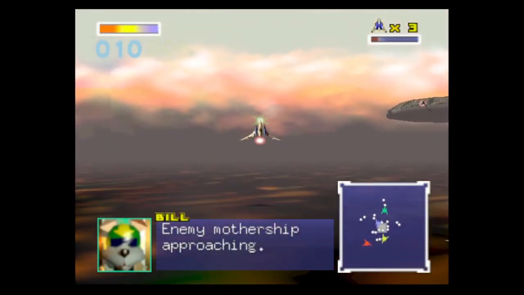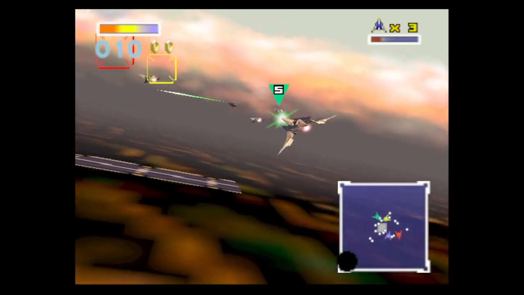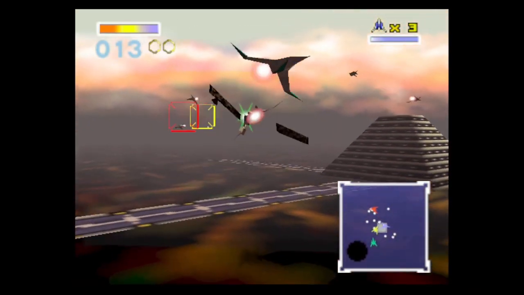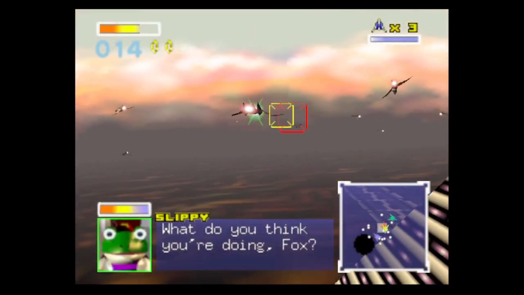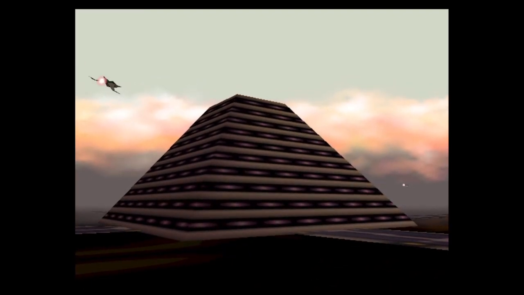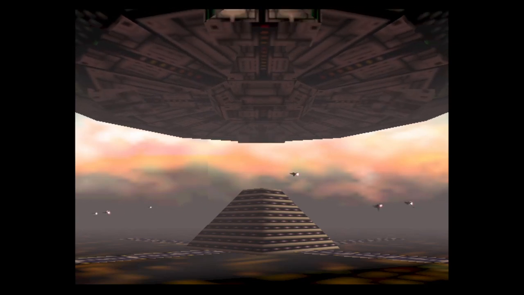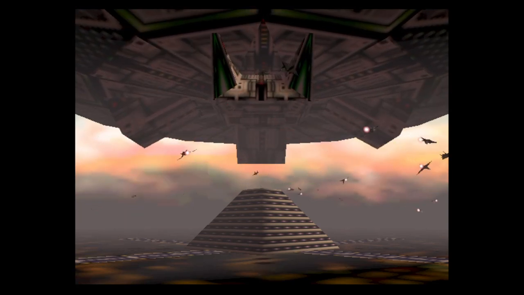Enemy mothership approach. Alright, there we go. You're not getting away, Daddy. Oh, I can get health extending easily. That's one of ours. Ah, whatever. Oh, I nearly got that. Come on, Slippy. Why did you do that? Oh, I wanted that. I missed it because of the cutscene. That's another bad thing about flying in all range mode. You fly into your partners, into your helpers. Yep, they're coming out.